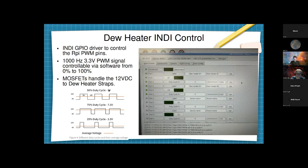And here's an example down here of how pulse width works. It's on for 2 potatoes, off for 1, 2 potatoes, on 2, off 2. And then 75%, if you set this to 75, it would be on for 3 potatoes, off for 1, on for 3, off for 1. And then 25% would be on for 1 potato and off for 3 potatoes. So that's how you control the heat to the scope.